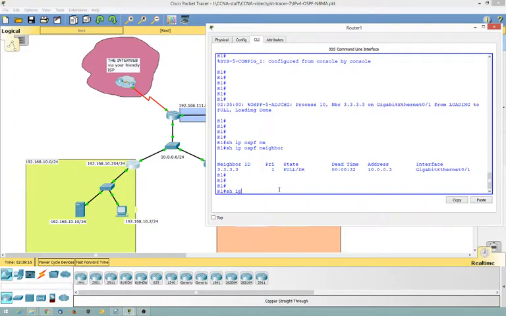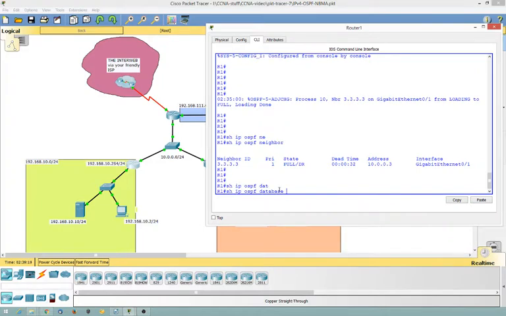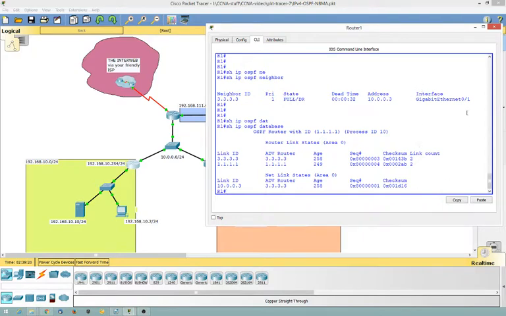If we show IP OSPF database, then we've got our network link states, and that's link state type 2. Interesting, we got link ID there. Should be a 3. No, actually it's not. It's a link.